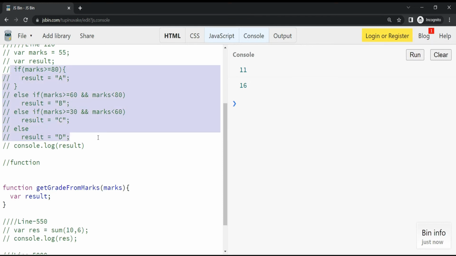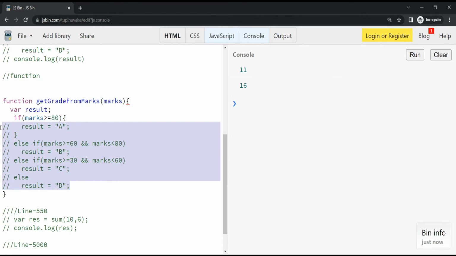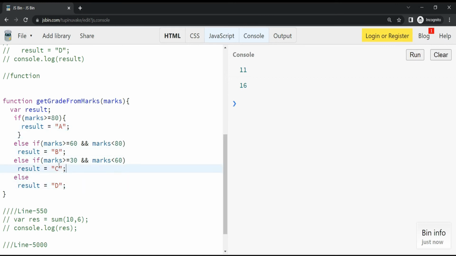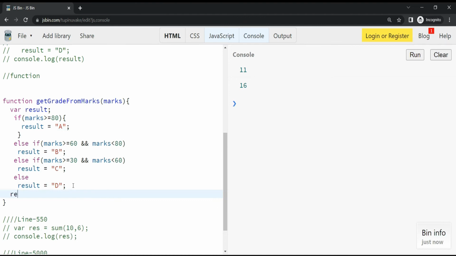Let's do one thing, just copy it and paste it. Just try to uncomment this part. So let me just make the indentation proper. Okay, that's it. So now based on the condition we are storing result, so what we should return from here, we should return result. Let's write that, return result. At the end of this calculation, finally we will be returning the result, which is nothing but the grade. So you can write grade as well. Okay, that makes sense. So that is how I think you should write meaningful names while writing variables. Let me just write grade.